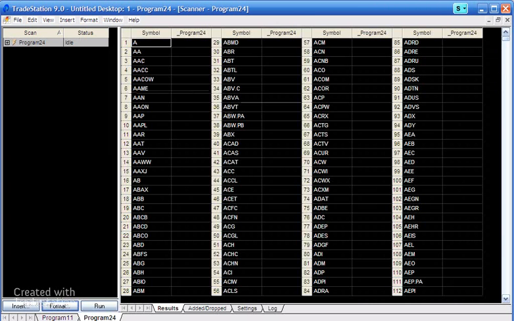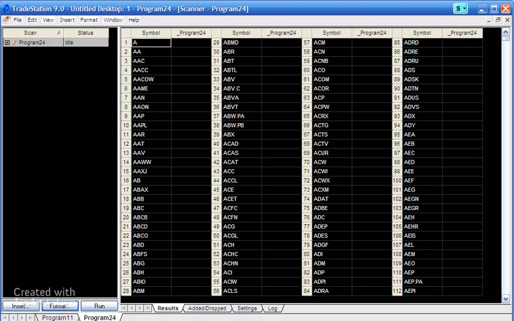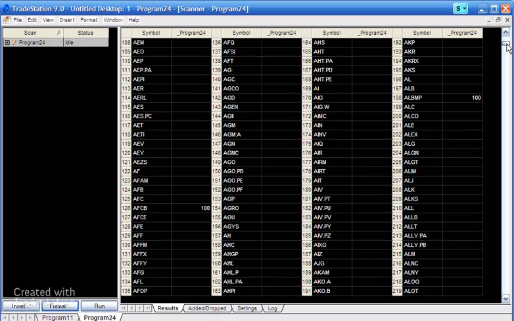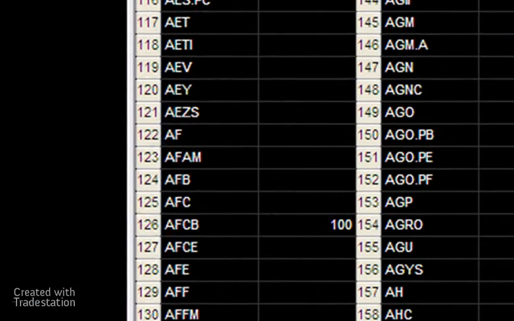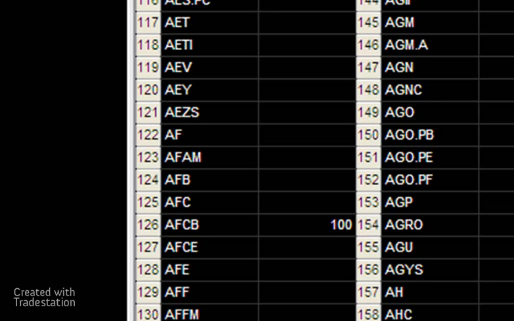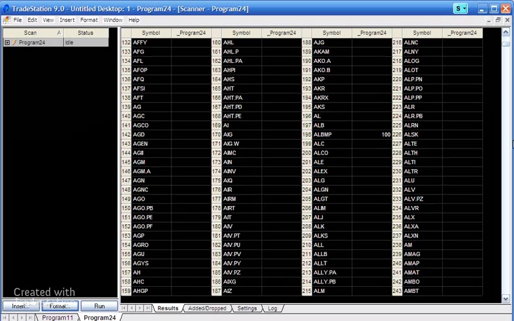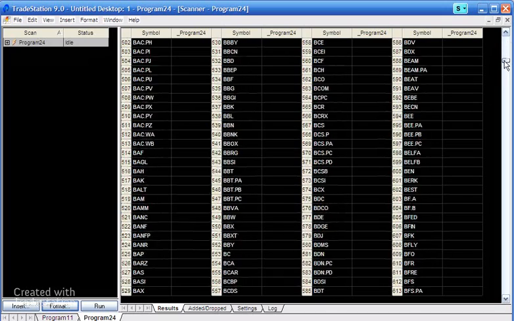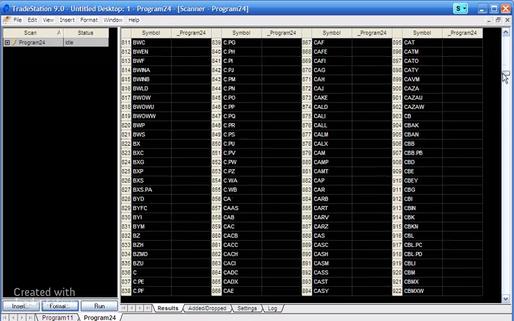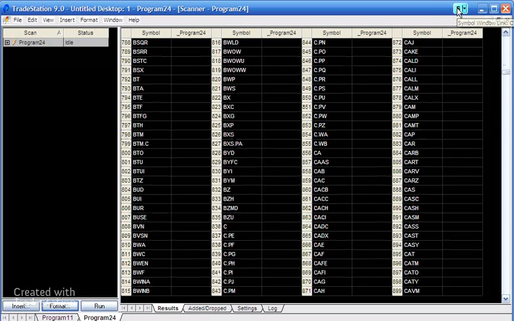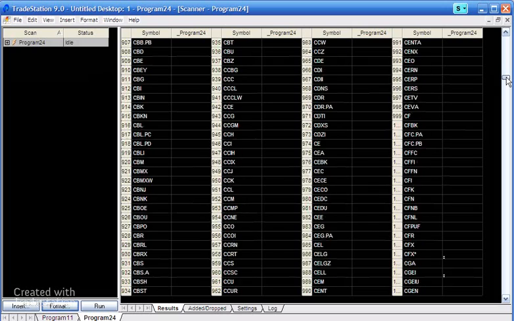Okay, so when the scan has completed, we can look down the list of stocks in this case. And what we're looking for is a stock with a number of 100, like so. And that indicates to us that a divergence has occurred recently. So I'm just going to go down the list and now I've already linked the scanner to the chart. You'll notice here the little blue icon higher up the screen.